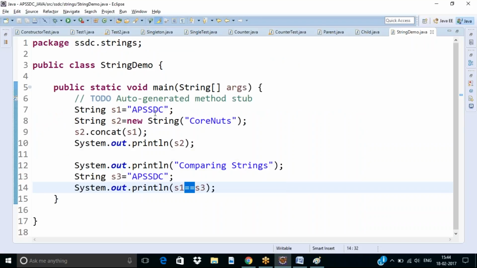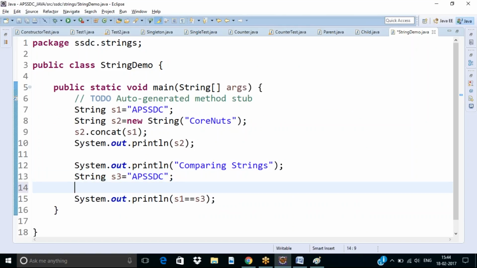Still you can see here S3. I'll create one more string S4 here, is equal to, let me assign CoreNuts.